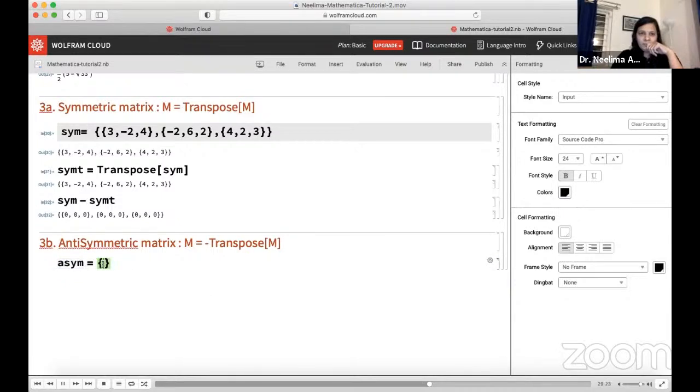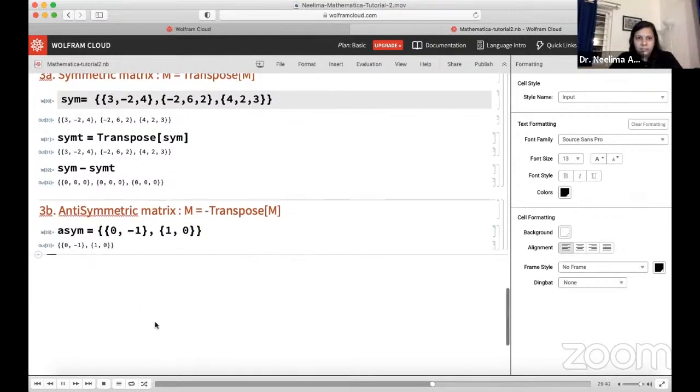If it is 2 cross 2 matrix, I have 2 rows, comma, 0, minus 1, 1, 0. You enter this matrix, okay, and then I find the transpose, asym t.